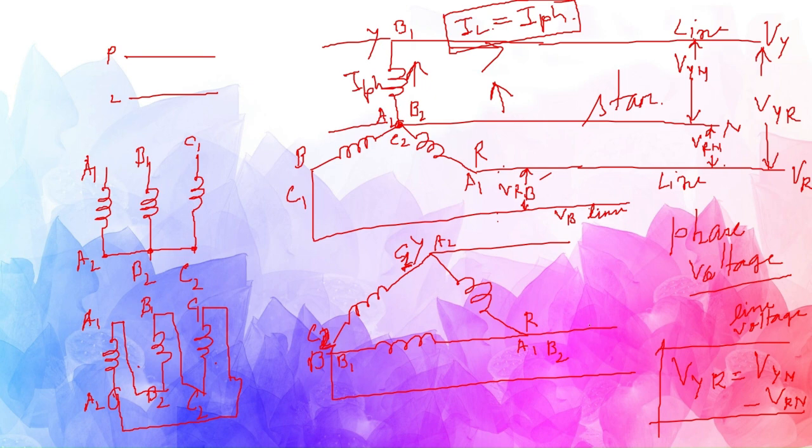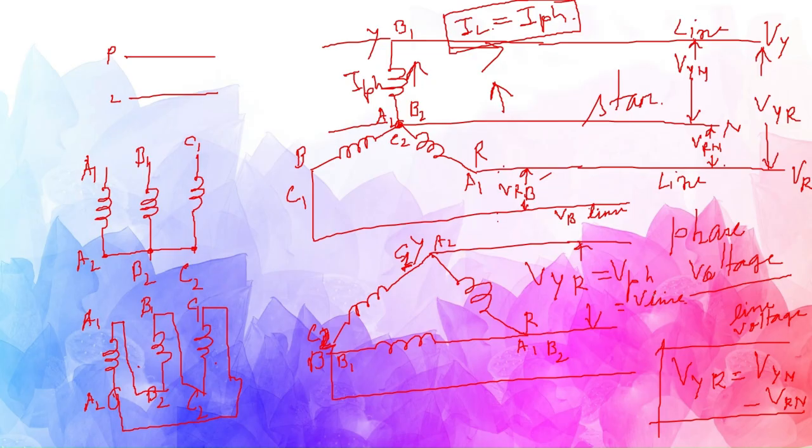Now coming back to this delta circuit. In this circuit, look here. There is no neutral, but what is the phase voltage? This is the phase part of it, one phase, this winding. So phase voltage is this VRB, VYR. This is Y and this is R, VYR. And what is line voltage? Line voltage is also this one. So in this case, V line equal to V phase, same. That you need to remember.